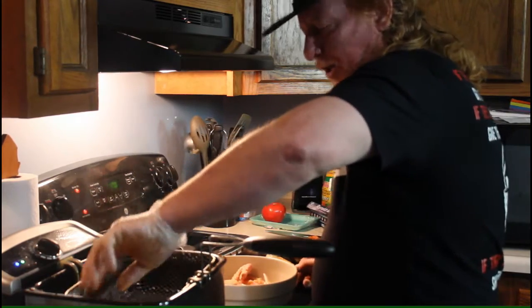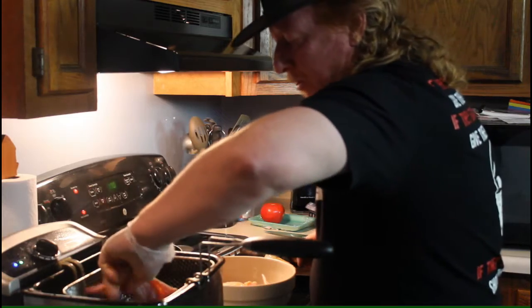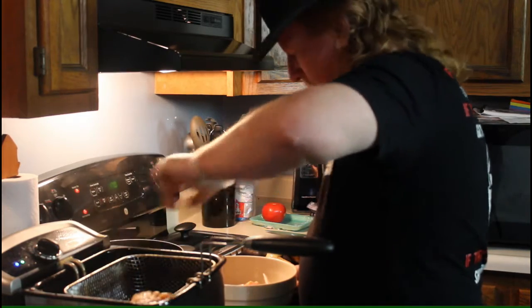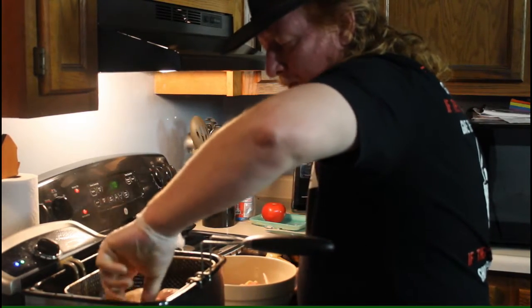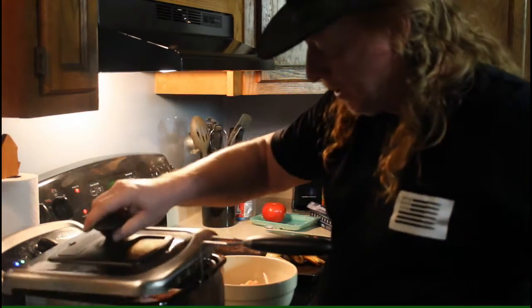Now I've got my oven set on the lowest setting it would go, which is 170 on this one. So we're going to cover that with foil. We're going to put those in just to keep them warm, kind of like hold them until we get them all done. And we'll keep adding to it as we go. So we'll be back when they're all done.